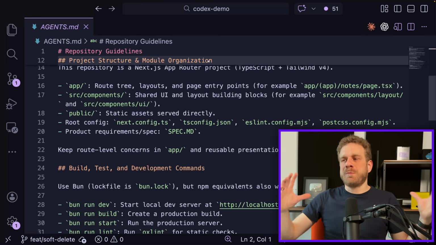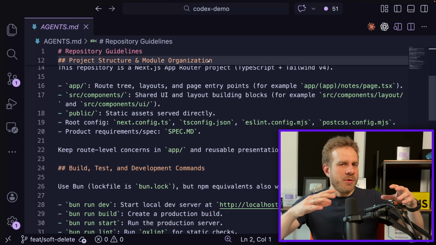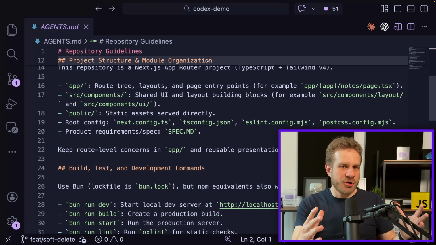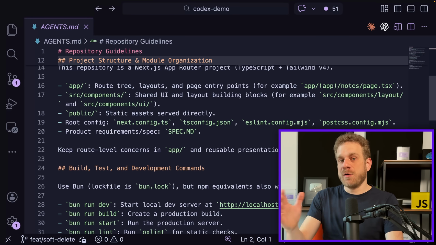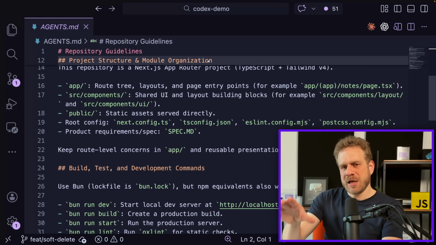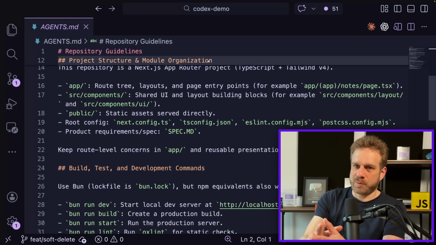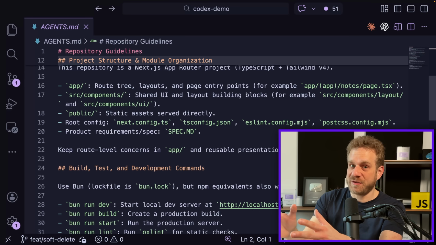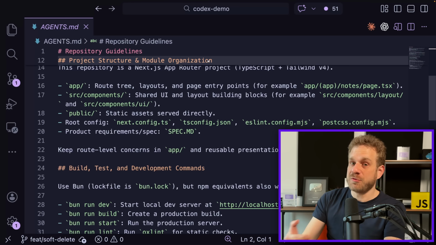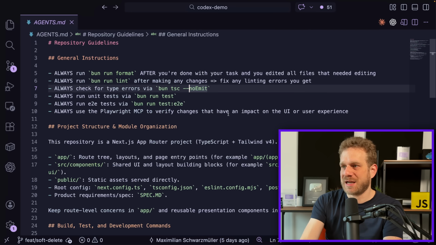And if it would be super large, it would not just take up a lot of space, but also the more irrelevant context you have in your context window, the more irrelevant context you share along with every prompt, the worse the results will get. So you don't want to put a lot of irrelevant context into your prompts. And of course, if you had a super large Agents.md file, chances would be high that there would be so much information there that often wouldn't matter, that you might get worse results. So this file should really be focused and short and concise.